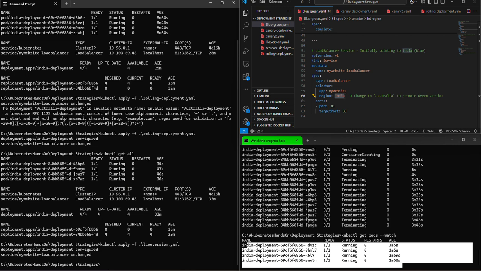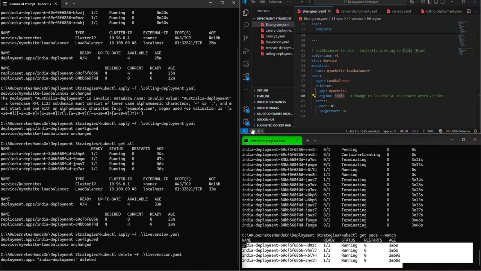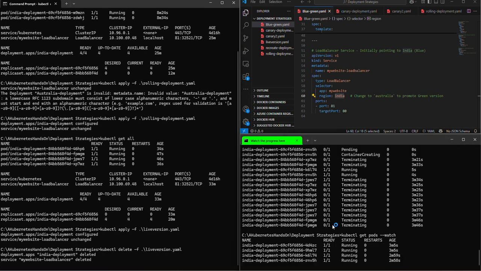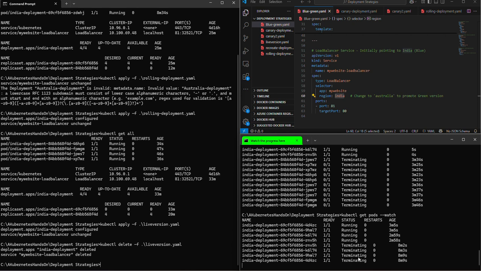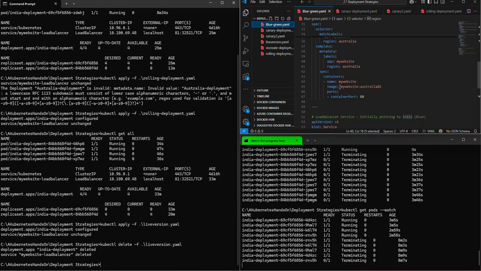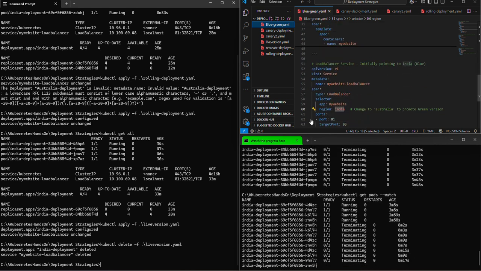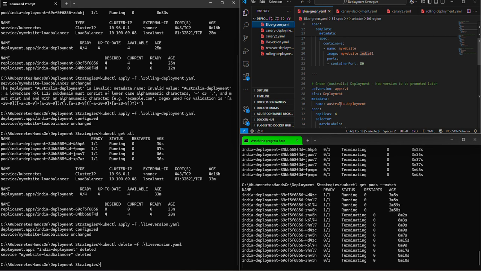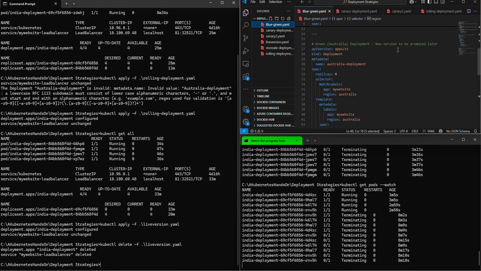So what I will do is, first let me delete the file which I have deployed. So let me delete the existing pods. It has started deleting the existing pods. You see, everything got deleted. Now let me deploy the blue green. When I do the blue green deployment, the load balancer will have both the versions running in parallel.